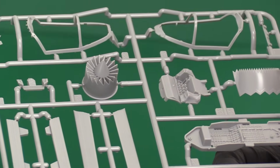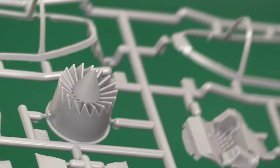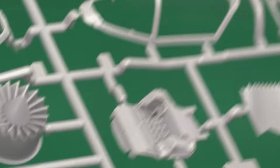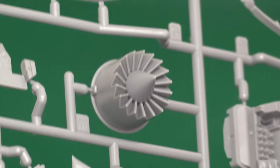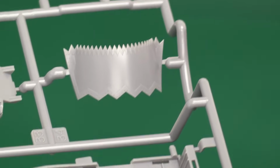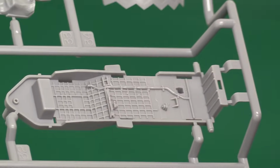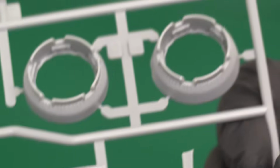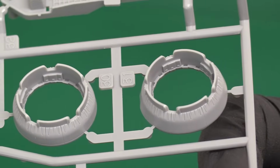Then we've got the back half, the stealthy part of the rear of the engine, where again they've got the start of the jet pipe with these amazing looking fan blades. Then we've got the cover on the top of the engine nozzle, and part of the gear bay. And this is part of the nozzle internals of the engine as it comes out to the nozzle. And then again we've got the bays over here.